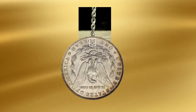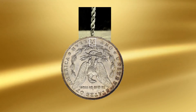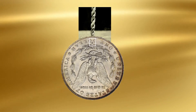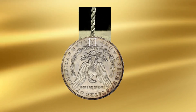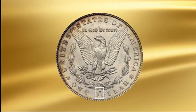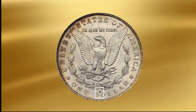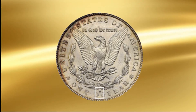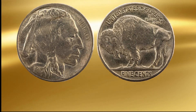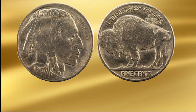The counterfeiter had to tool the edge to cover his tracks. In this type of alteration, a hole is carefully drilled into the edge of the coin. A special tool bearing the correct size and style of the S is then inserted in the hole, and with a squeeze of the device, the mint mark is pushed up or embossed from the inside, yielding an S on the surface of the coin. This method is usually employed on coins with wide rims and mint marks close to the edge, such as buffalo nickels. It is unusual to find such an alteration on a Morgan dollar.